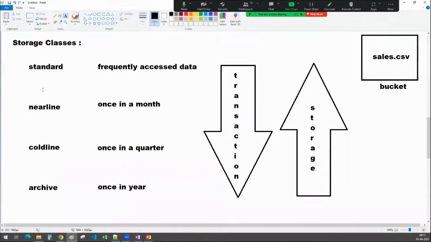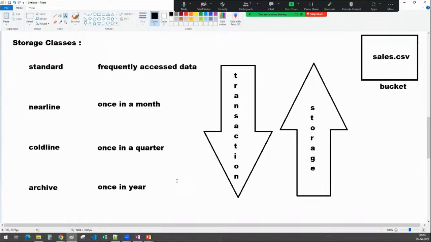And one more thing, archive. When I say once in a year only, because when I am retrieving it once in a year, the data need not be available all the time. To make it not available all the time, I don't need to pay extra money. The storage cost is very low here, but after many days, when you retrieve the entire data, the transaction cost is very high.